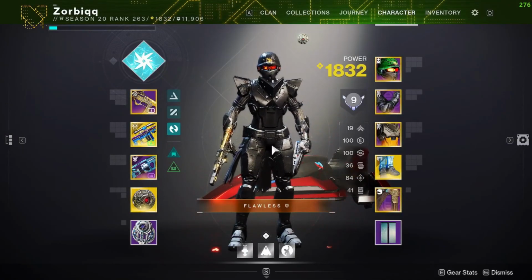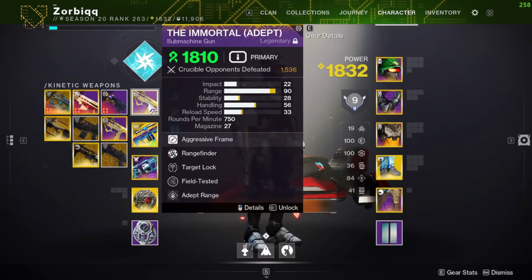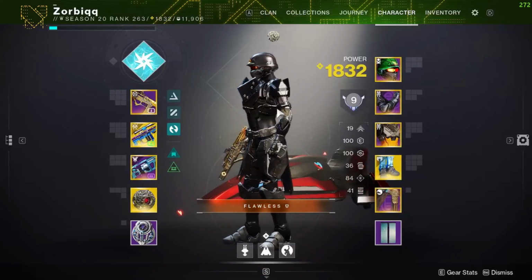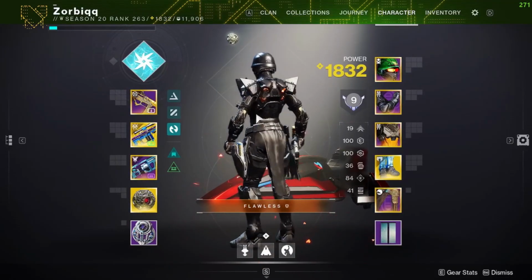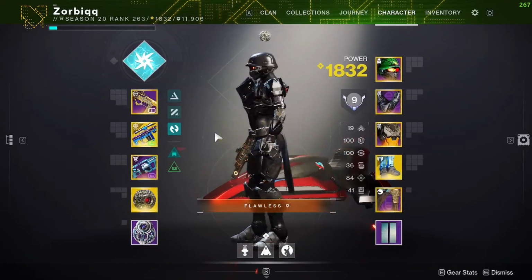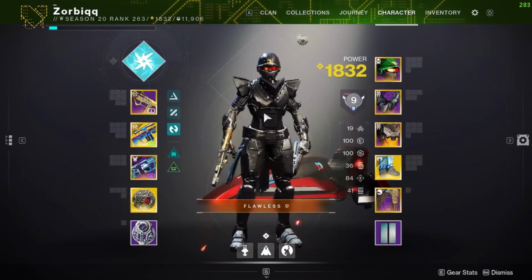Zorbic here. And today we're going to be going over the best Titan builds to be using in the Crucible right now. So first and foremost, this is all preference, stuff that I like, that has shown me great success in trials. It's pretty much just the best builds in the game right now for Titan.